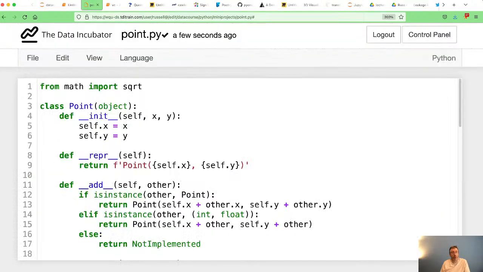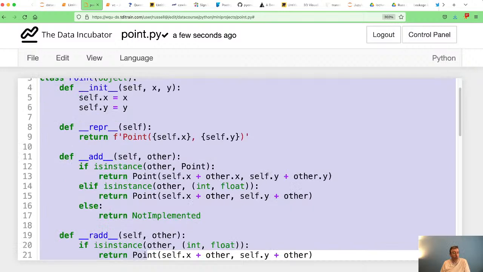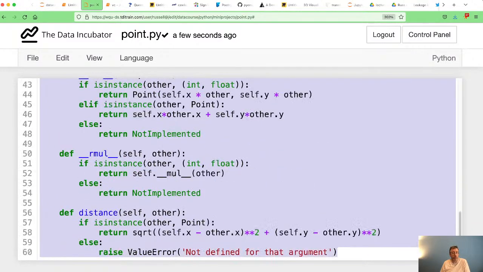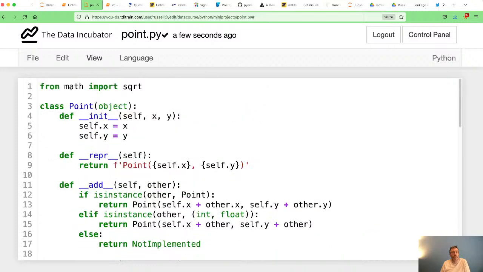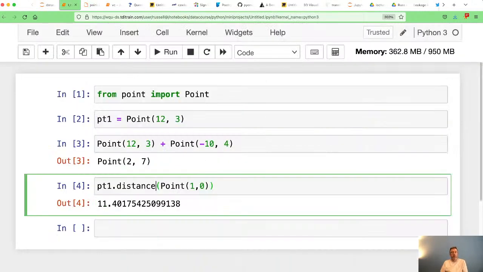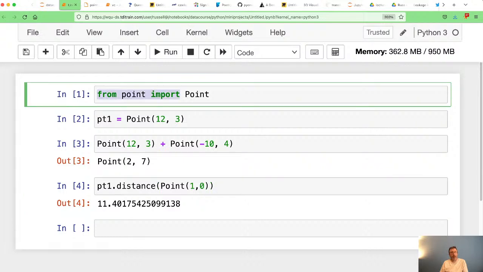Right, so as I said, this is basically starting to write my own library of reusable code. Which I could then just import this class from this other module, this other library, this other file, and I could then use this class in other programs.